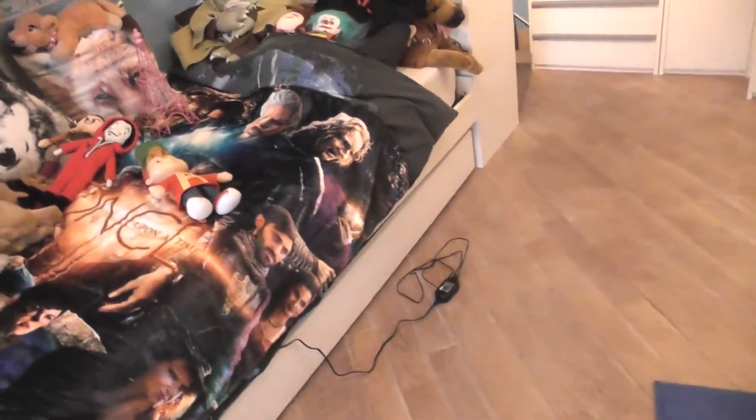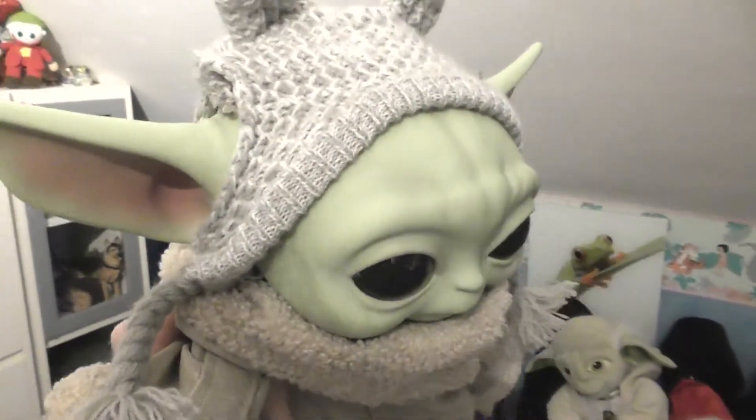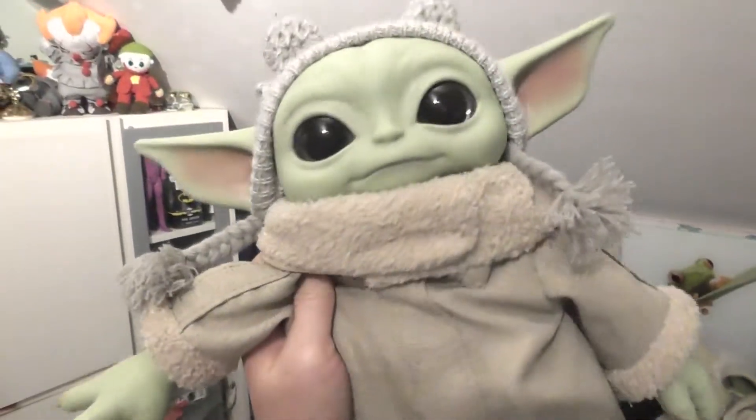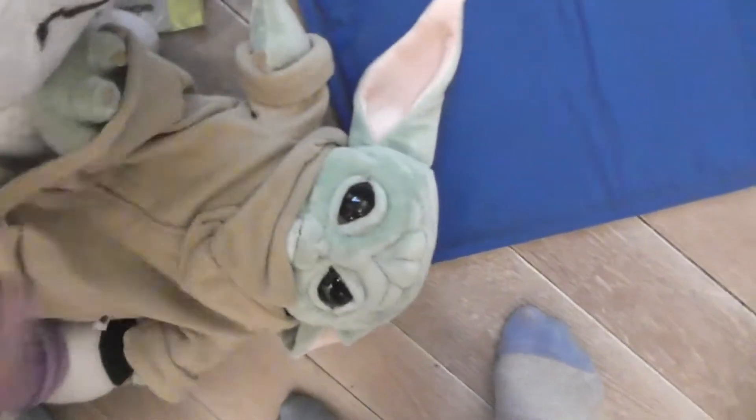Oh, this is what I was thinking about — this is another little hat I found for my other Mattel Baby Yoda. Here it is — it's like a dog head hat with little ears. I know it's not exactly the right size, but it works well and it's really cute on him. It's raining plushies — this is my Build-a-Bear Baby Yoda.